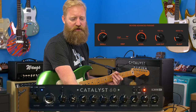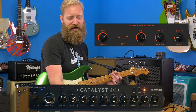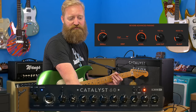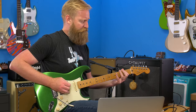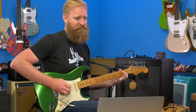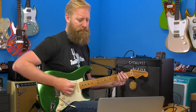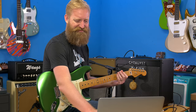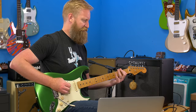That is the spring reverb. In the software, it gives you dwell, level, low cut, and high cut. And it also gives you a selection of drip settings, low, medium, and high. Here it is on the low setting. Medium. And high.